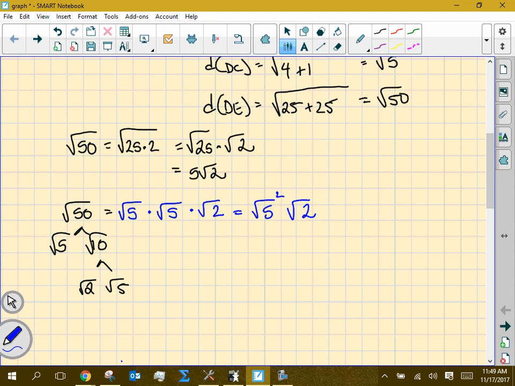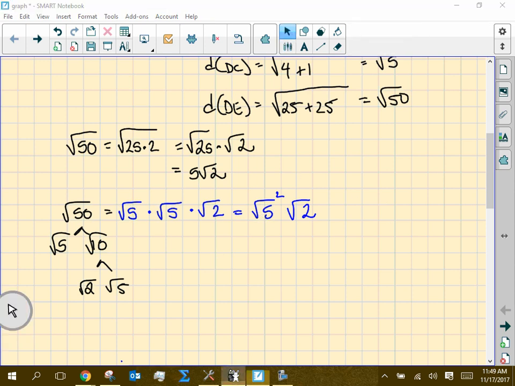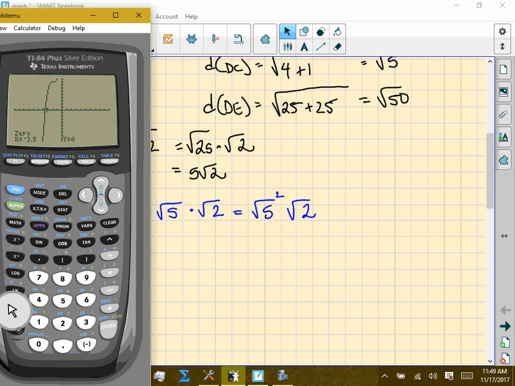Well, what's a square root and a power of 2 always do to one another? Cancel each other out, right? Maybe canceling out is not the best word to use, but they're called inverse operations. They undo one another, okay? So if I start with 5, take the square root of it, and then square that result, I should get back to 5. Let me show you what I'm talking about here.